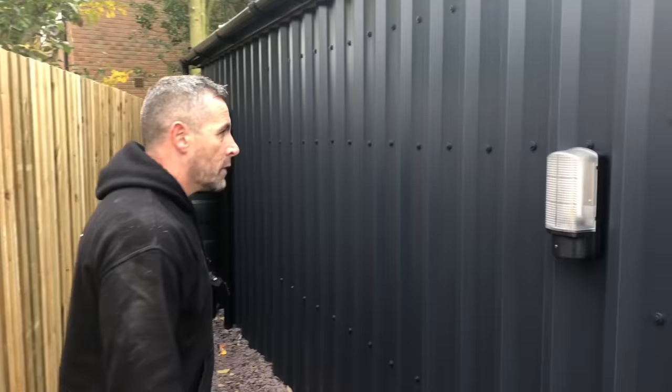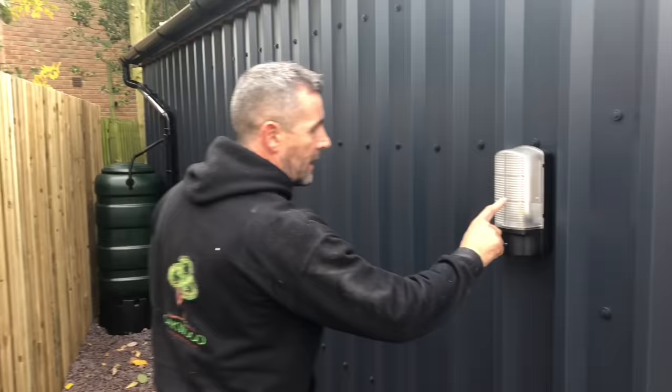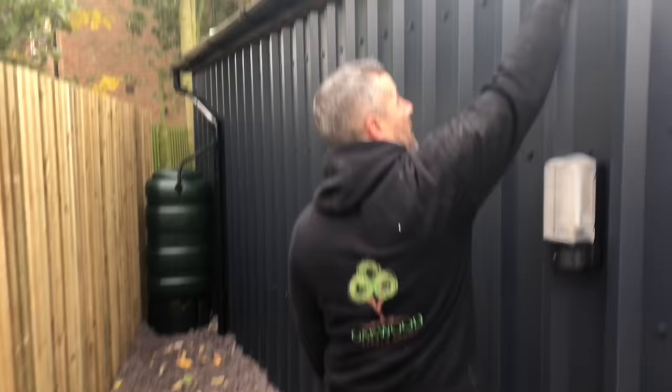Right, so on the back we normally use feather edge, but what we've done on this one is fix these roofing sheets to it. They're finished in anthracite, no maintenance on them required at all. We fit a bulkhead light there as well. He's asked for it to be that low so the light's not shining over the fence. There's a photo cell there, which I'll explain for you as well.